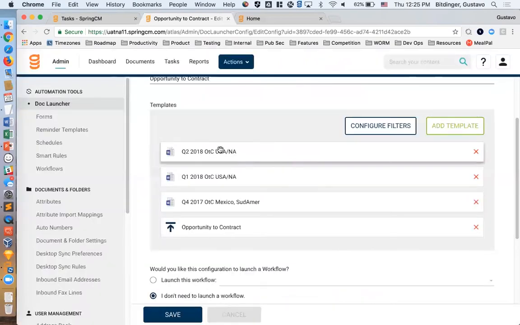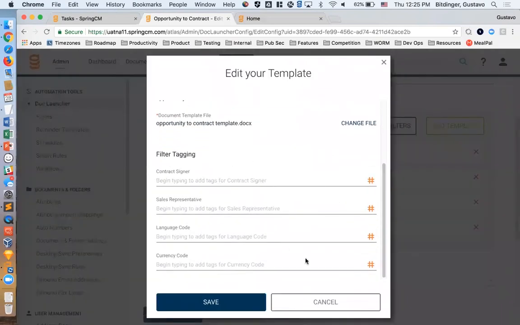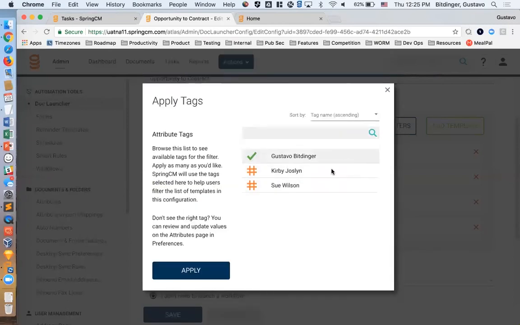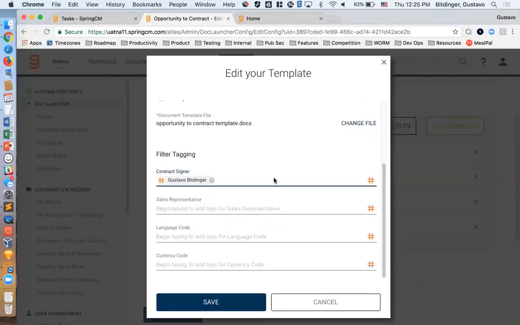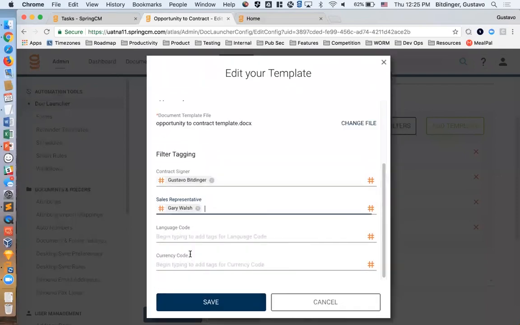And once I save that, when I click on the templates that I've added, I will now see this filter tagging section. So for each kind of attribute that I've set here that I want to filter on, I can tag that individual template with the appropriate values, right? So let's say I'm the contract signer, Gary is the rep.